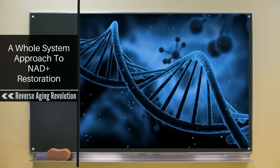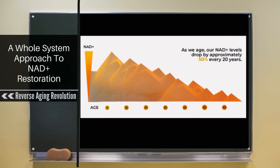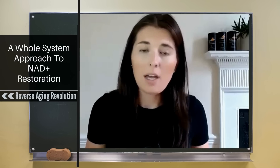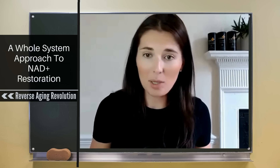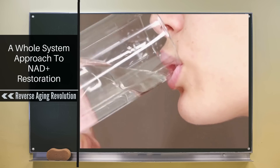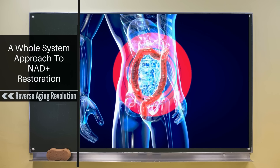What I base our research on is the latest science — what it shows about why NAD is declining and what the root causes are. In terms of boosting NAD levels, one way I definitely don't recommend is taking pure NAD in capsules. NAD is a very unstable molecule, so if it's just pure NAD+ or NADH in a capsule, there is no way it will go through your gut and survive and get anywhere in the form that it's needed. That's a definite no-no.